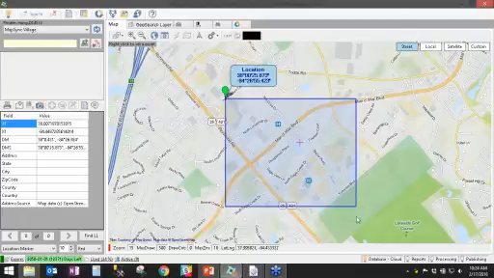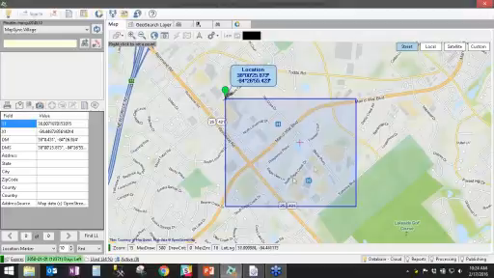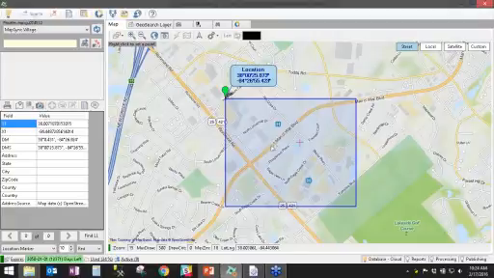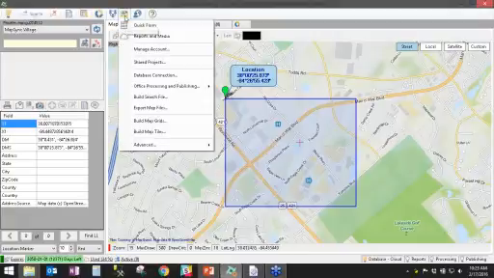Just to recap a little bit, I go to GeoSyncGO Desktop, select a window. In this case, I did not filter it. I didn't filter my grid. You could, it just depends on what you're building. I went to my build map grid tool and had it build the grid.